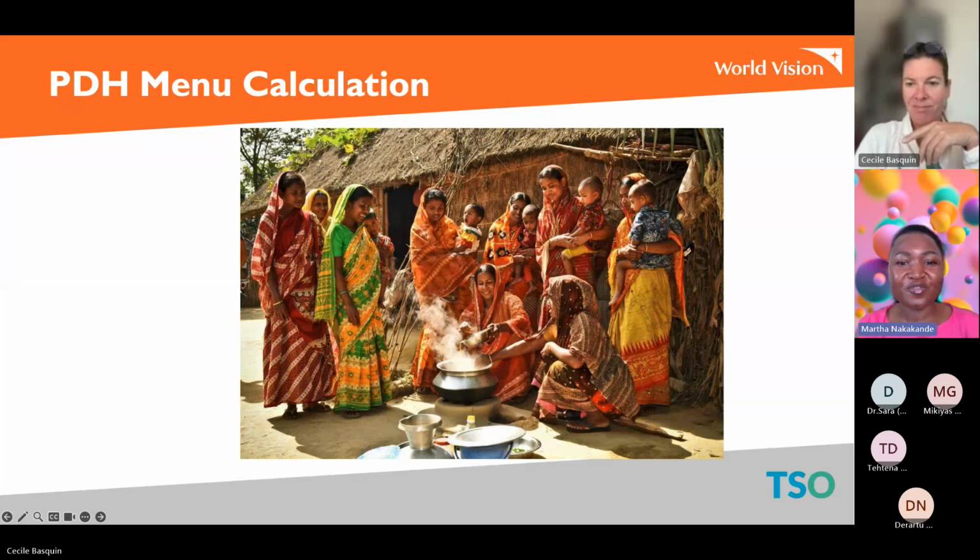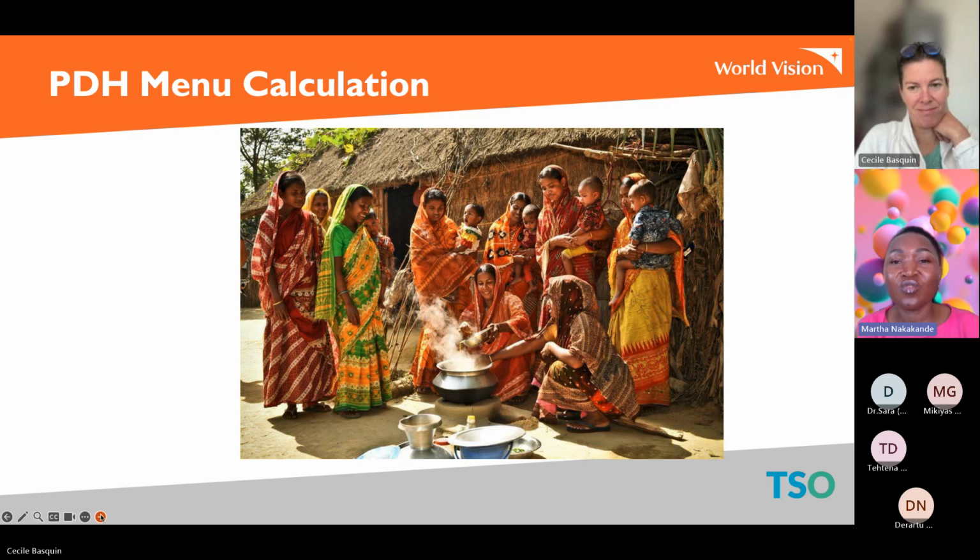Yeah, this is an image of mothers in a village somewhere in Asia that are engaged in a hearth session. Hearth really is more like traditional. I don't know if you've seen when you go in the kitchen and they have the 3 stones where they're cooking from. So that's really a hearth. Although they're using a different type of local stove, but this is a group of mothers who have come and they are doing a cooking session as or a hearth session, because that's what you do during the PD Hearth.